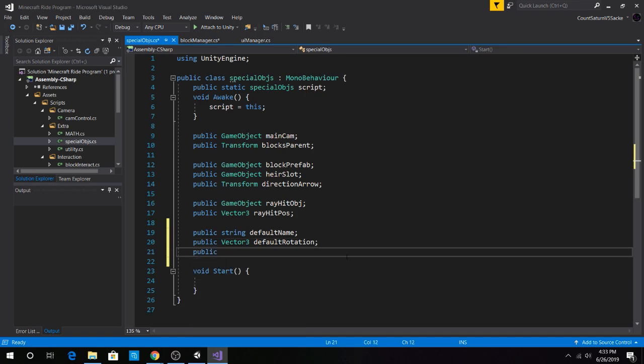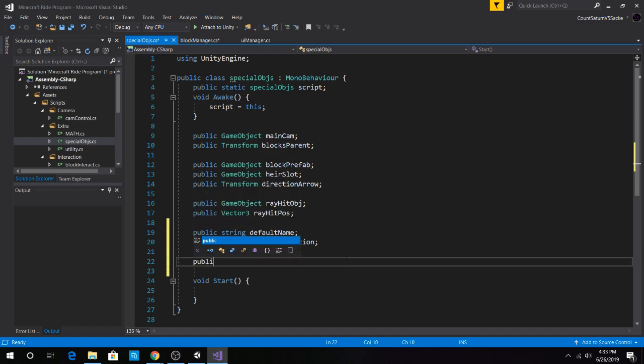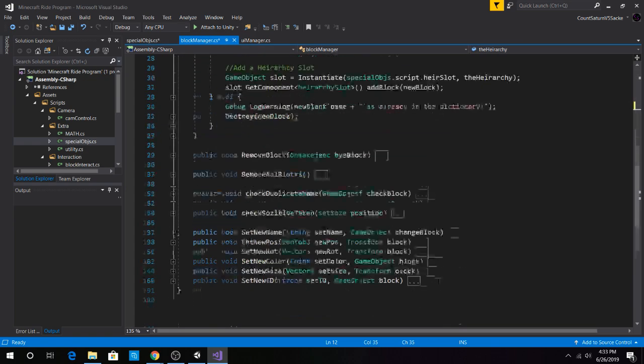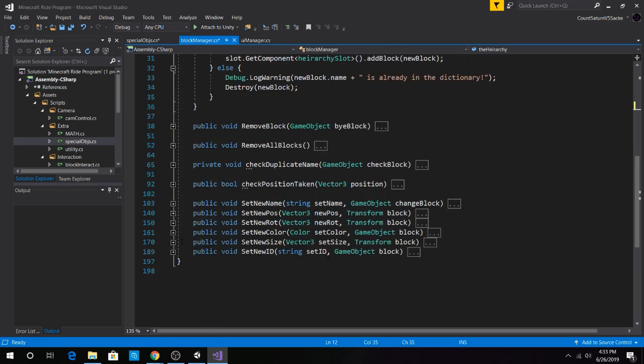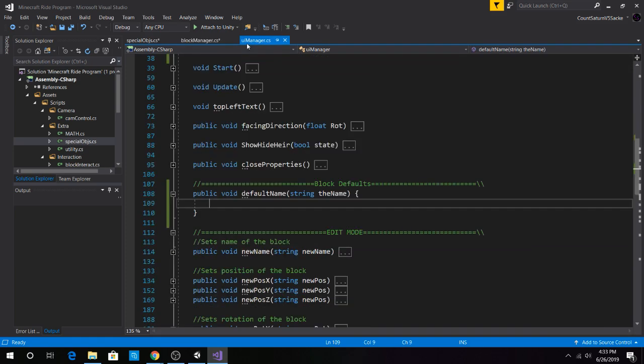And next we'll have a public string called default hex after rotation. Then next we'll have a public, should this be an integer? Okay, wait, how was it read in the new set? No, not here, UI manager.